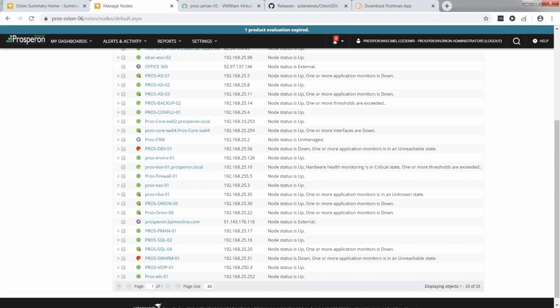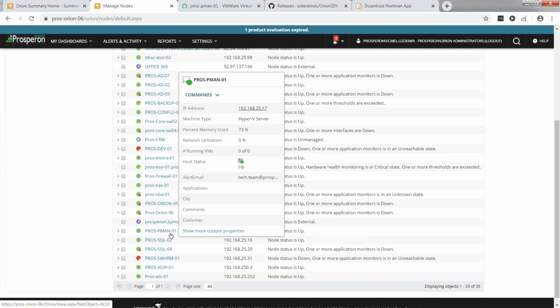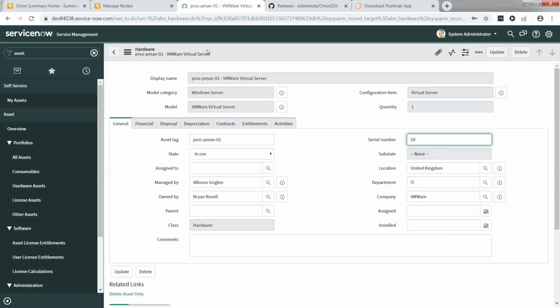If I go to manage nodes, if I mouse over this device, as you see, it is node ID 10. But typically that's going to be an IP address or something, isn't it? A unique identifier. For this demonstration, we've got a hard-coded ID. Absolutely. So you can define your custom fields in ServiceNow, and you can use different fields for integration. I just want to show you an example here.